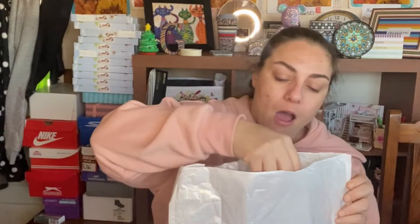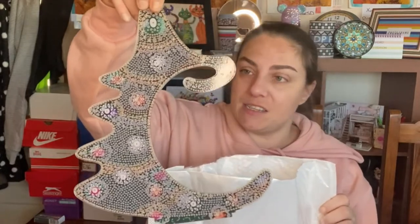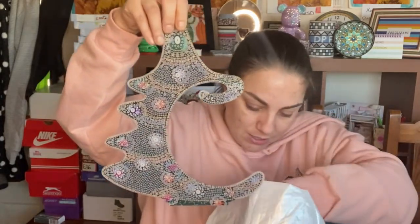How is everybody? So this week's review item is one of these Christmas trees that I got from Fansales. You can get them from other places like AliExpress and everything else. I got this one from Fansales because I was doing a big haul and I thought I'd do it all at once.